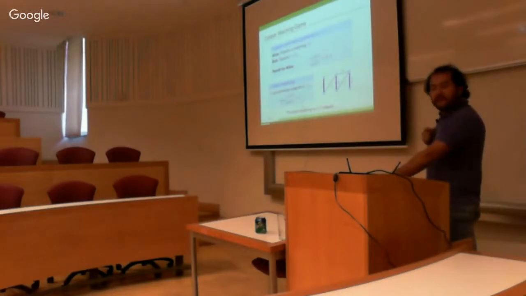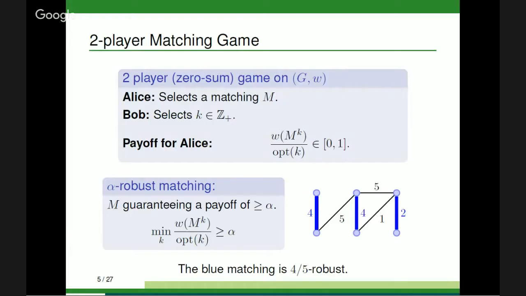It should always be the heaviest edges. Yeah, so you always select. But you can select a subset of k. Yeah, but if you select a subset of k, then it would be worse. So yes, you have to select the top k edges. Okay, so the top k edges.